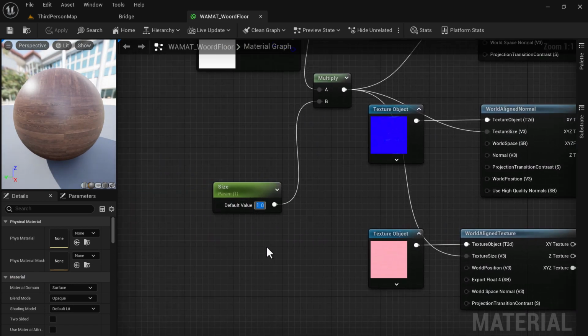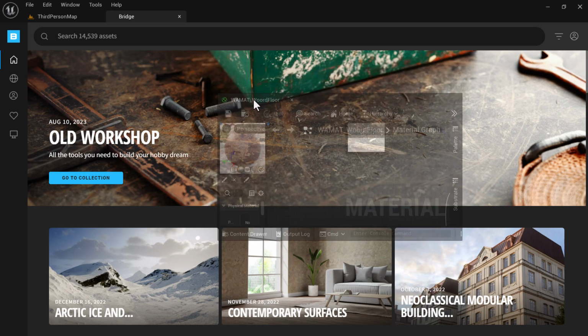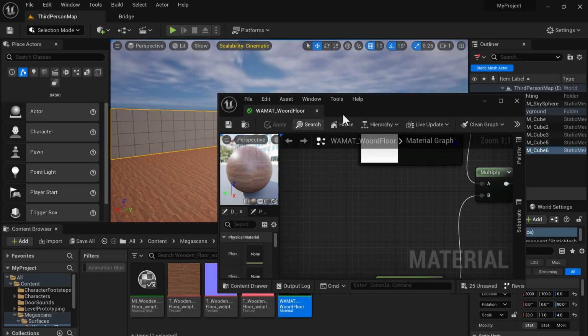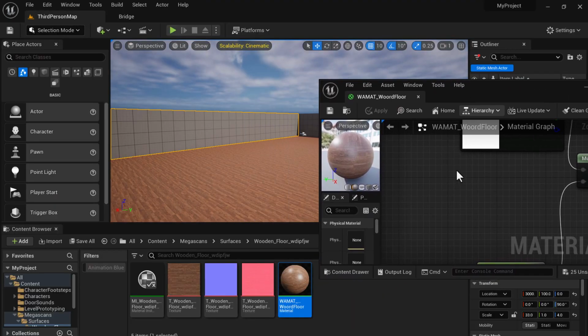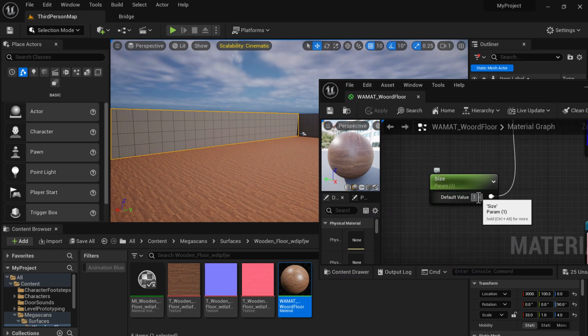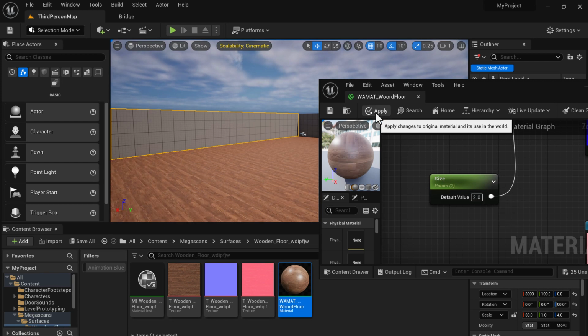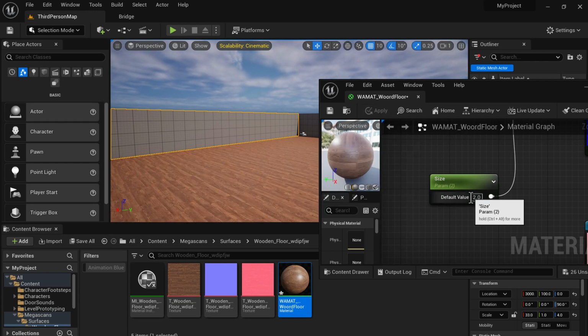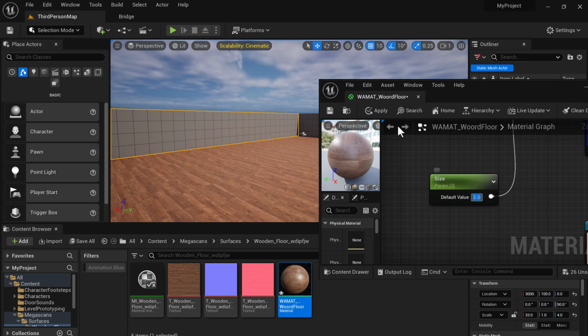And if I open this up, you can see that I do have a scaler for the size. So I think that the tiling is a little bit more visible than I like. So let's pull this off just for a moment so that we can see these changes as we make them, okay? So let me find the size parameter and see what happens if I change that to 2, hit Apply. It's a little bit better. Let's see what happens if I change it to 3. See how we can watch that happen in real time, okay? So that's okay with me. I can leave it at that.